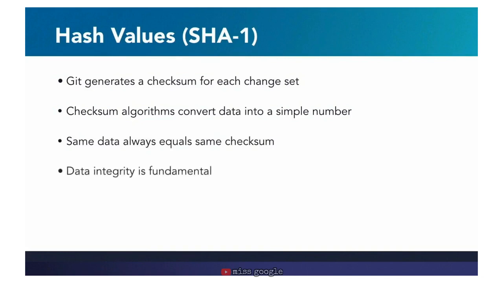It's used to guarantee data integrity, and data integrity is fundamentally built into Git because of this. That's not true of all version control systems. The label that Git uses for each one of its snapshots of changes is fundamentally tied to what's in those changes. If you were to change that information, then the label or hash value would change. So each hash value is not only unique, it's directly tied to the contents that are inside of it.